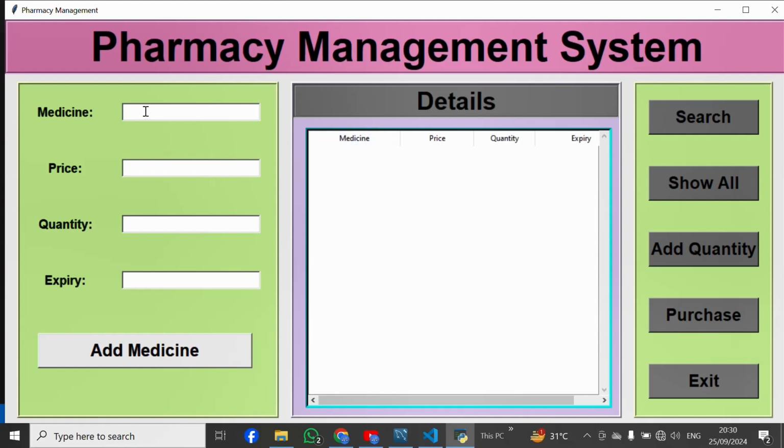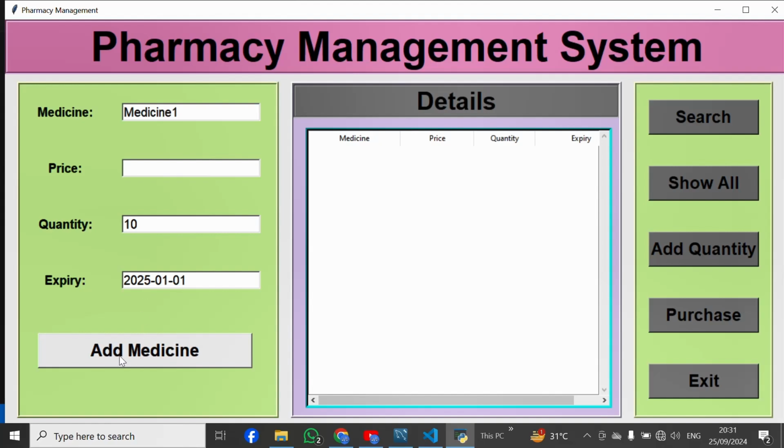Here we have to insert a value for medicine, so medicine 1. I will skip price, and here I have to enter quantity, so I will enter 10, and for the expiry date I will enter 2025, first month and first date.